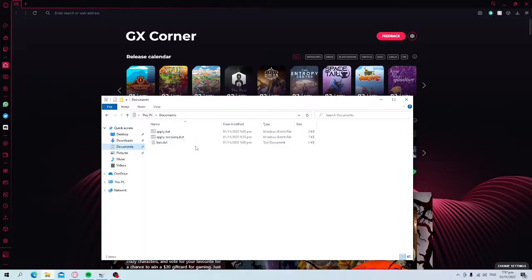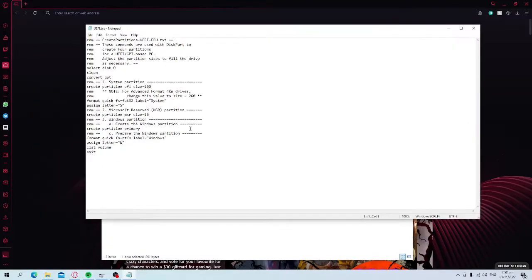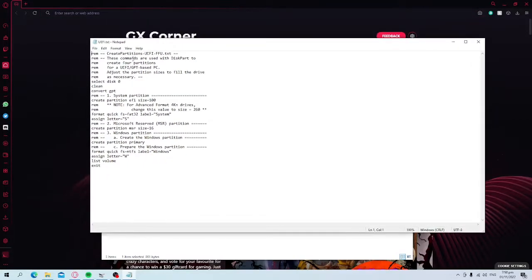There are some files here which you would probably want. If we open this, it is a script which Microsoft has made to automate the partition part of the whole thing, which is good.